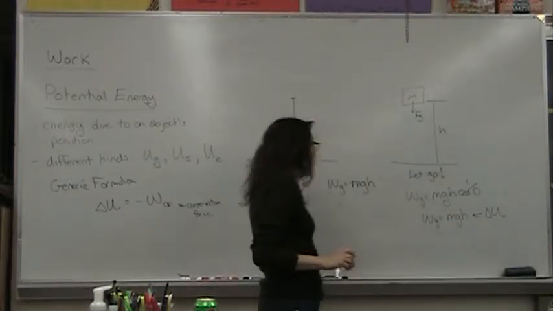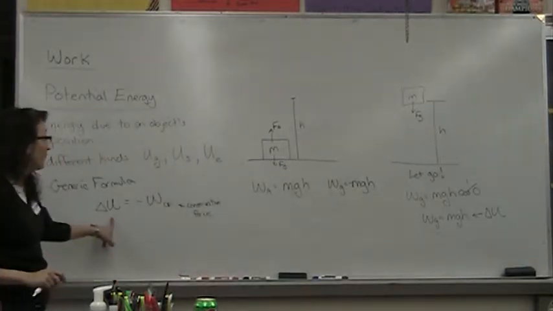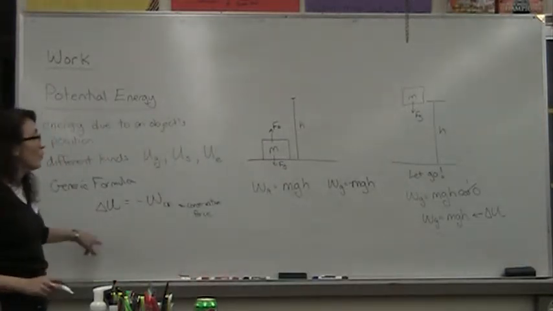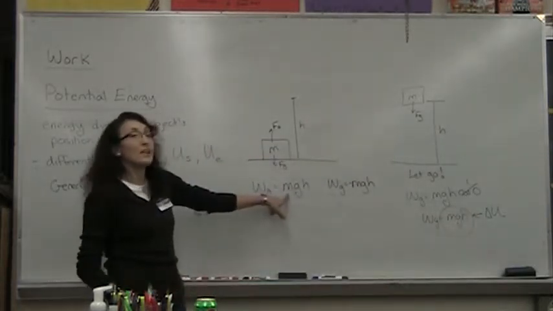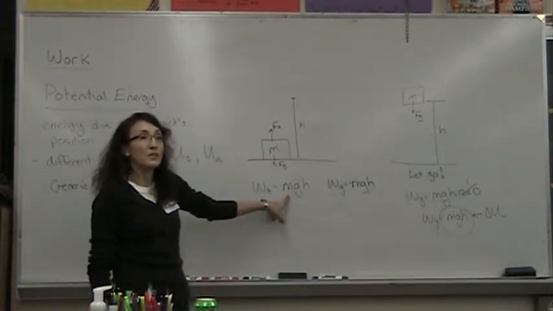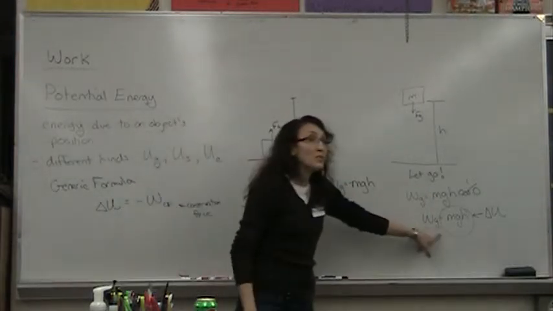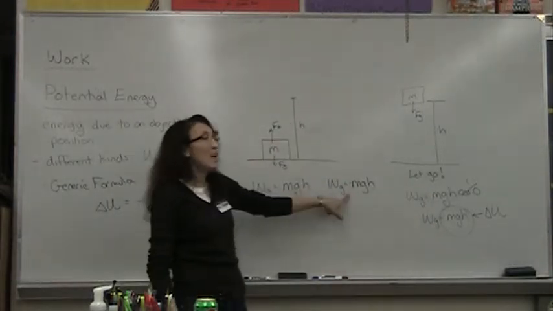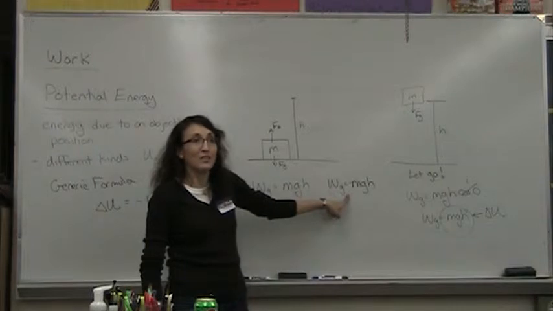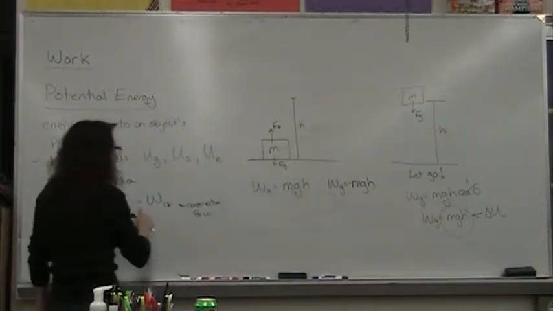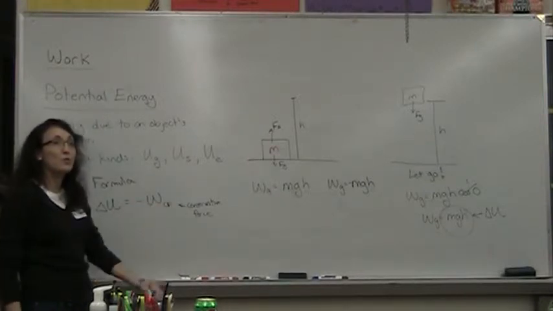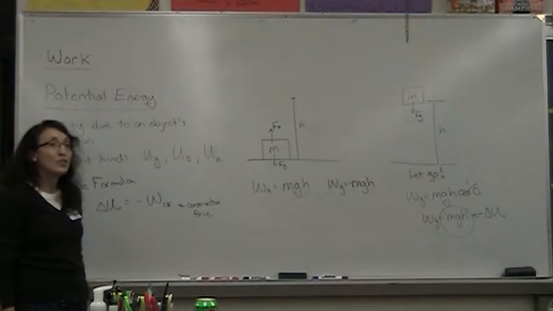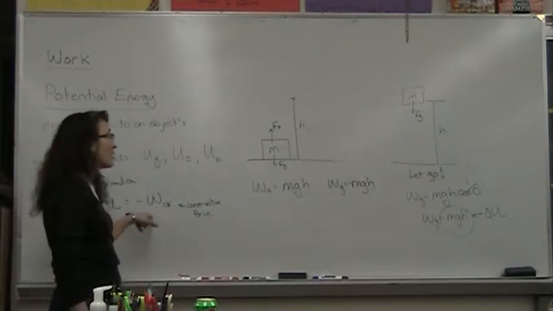All right, so let's go back and see where this equation comes from. This delta U, here it is, mgh. Well, that's equal to the work I did to lift it up there, isn't it? Or it's equal to the negative of what? The negative of the work that gravity did when I moved it up there. And that's why it's listed as the negative of the work done by the conservative force when you moved it from one place to another. So that's where that equation comes from.